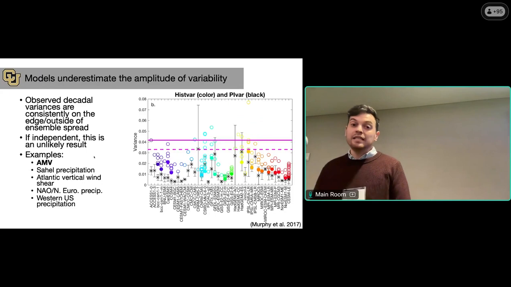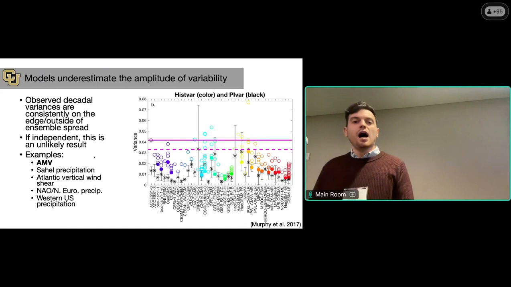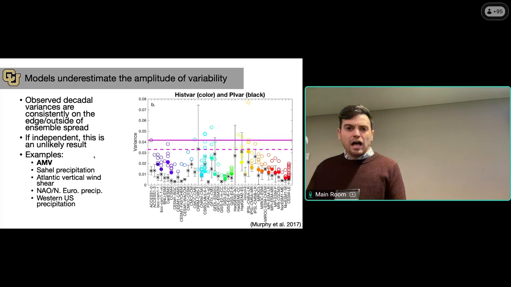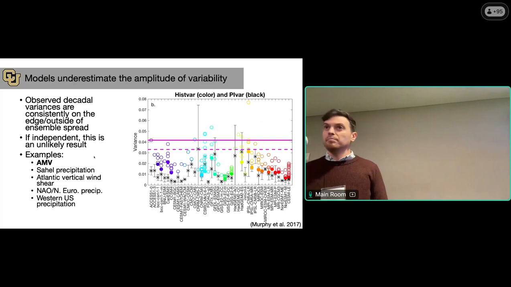Observations are on the plot in the pink horizontal lines there. The black bars are pre-industrial control runs that have just been bootstrapped to give you a range of variances. The open circles are individual ensemble members from a bunch of different ensembles. The CESM1 large ensemble is on the right in the red circles, and the ensemble means are the filled variances. You can see that most of the time, observations are at the edge of the spread produced by models.